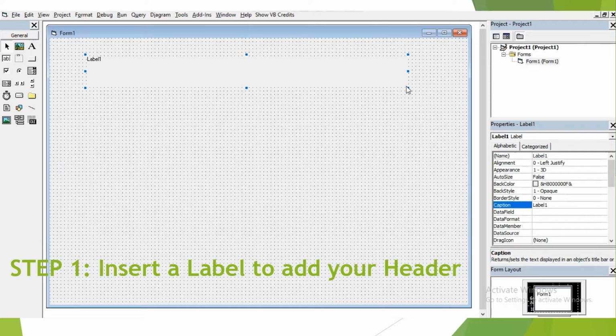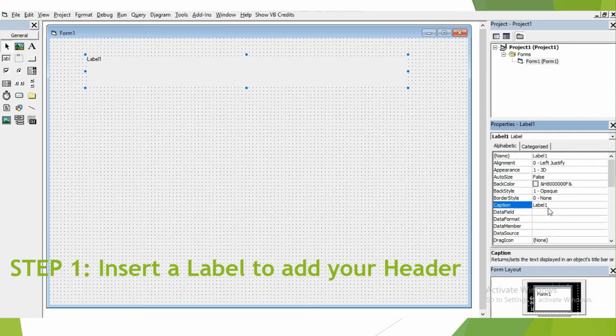Under step 1, the next thing we're going to do is design our header to look exactly as the example we saw. You need to come down to your properties window, which is at the far right of the screen, where you have your caption and every other property.